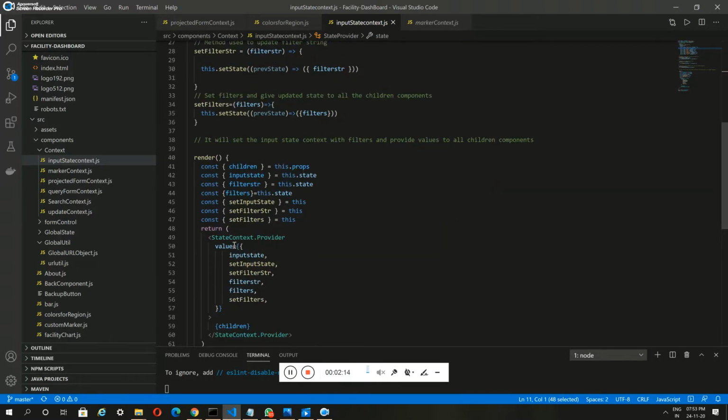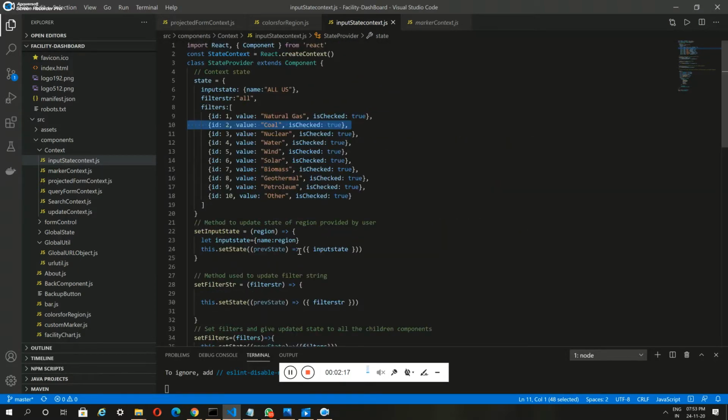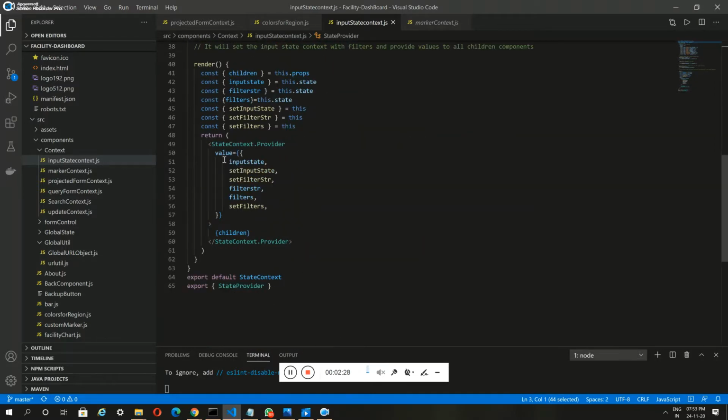Now we have created the context for this input state by using the react.createContext method. So react.createContext will create the context, which is state context in this example, and in state context.provider, I am going to provide the value of the new input state, the filter string and filters to all the children components, and also provide the methods through which components can update these properties.